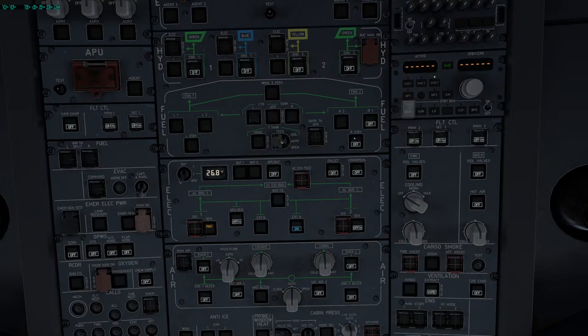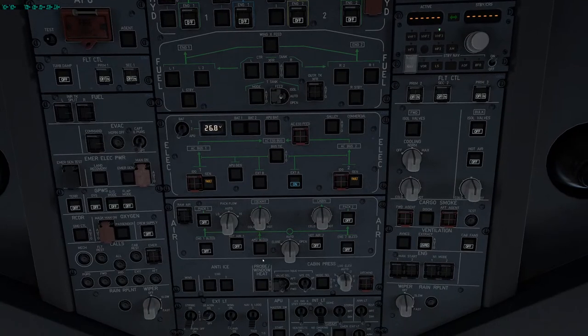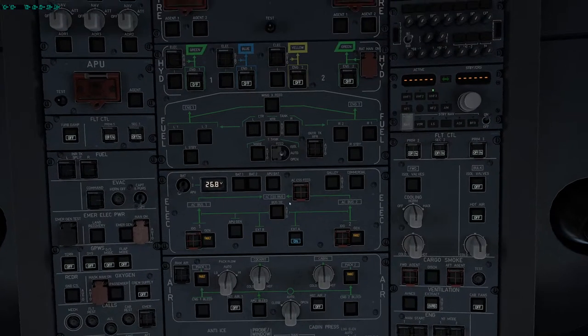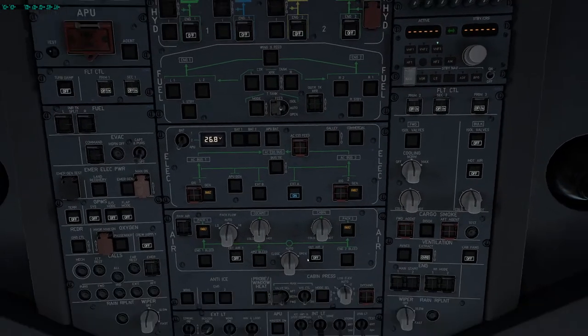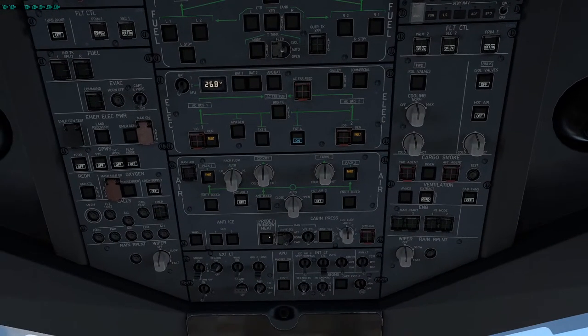We are going to turn all... Extinguished is good. That's what we're going off of. Normal cooling. Ice valves go normal. Oh gosh, I don't know what I'm doing. ADR says on bat. Let's go ahead and see if we can get the APU started because that's important.